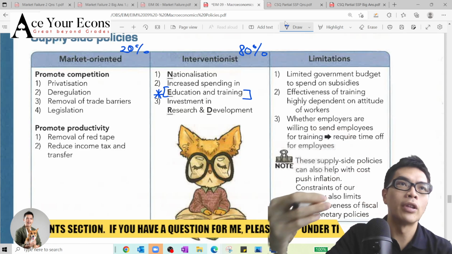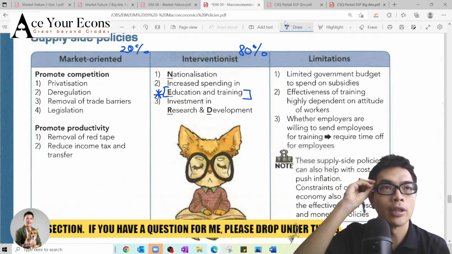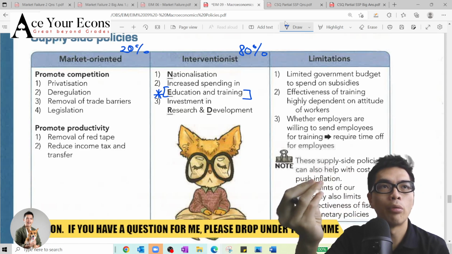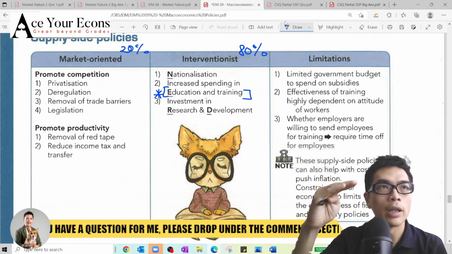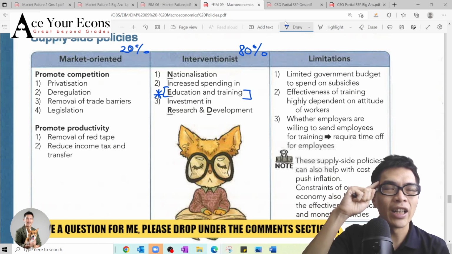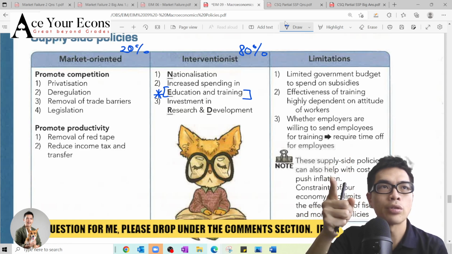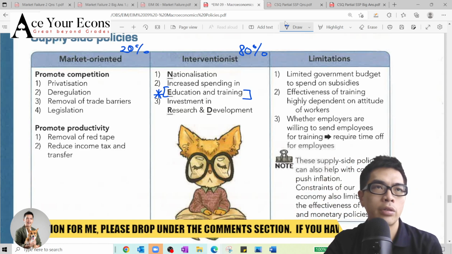So these are some of the objectives that you need to be exceptionally wary about when we talk about retraining. So when you read through all your policies, make sure you have the end goal in mind. What is this trying to solve? R&D. What is it trying to solve?